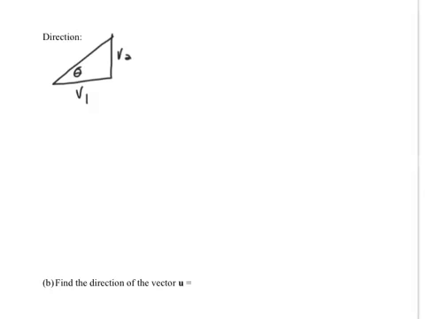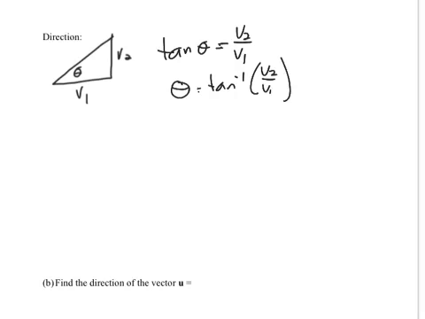So now let's say we have the components v1 and v2. We've already talked about how to find the magnitude, which is using the Pythagorean theorem, but if we want to find the direction, we need to use the inverse tangent, because we know the tangent of theta is going to be v2 over v1. So the direction is going to be the inverse tangent. But just like we talked about with polar coordinates, we have to be careful with our direction, because your calculator will only give you first and fourth quadrant answers. It's always good to sketch it to make sure that you're in the correct quadrant. We've got to watch the quadrant with these.